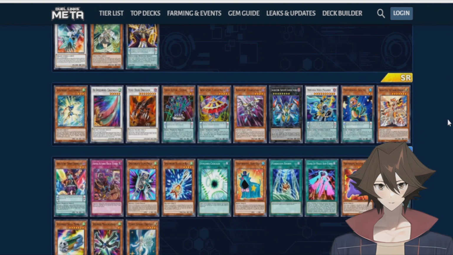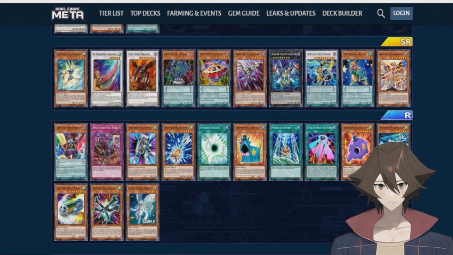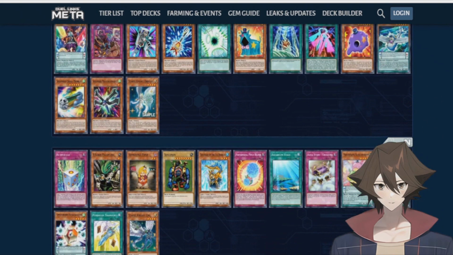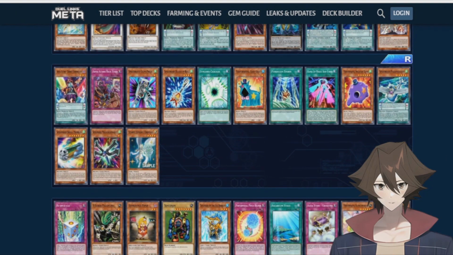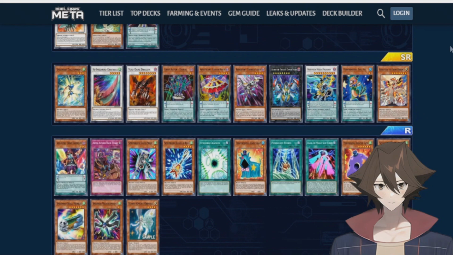So, what called attention here until now? The Starry Night card, you'll probably see play in the Starry Nights. And that's about it, really. No other cards here look very good, huh? It's a bit of a problem. But let's have a look at the SRs, right?